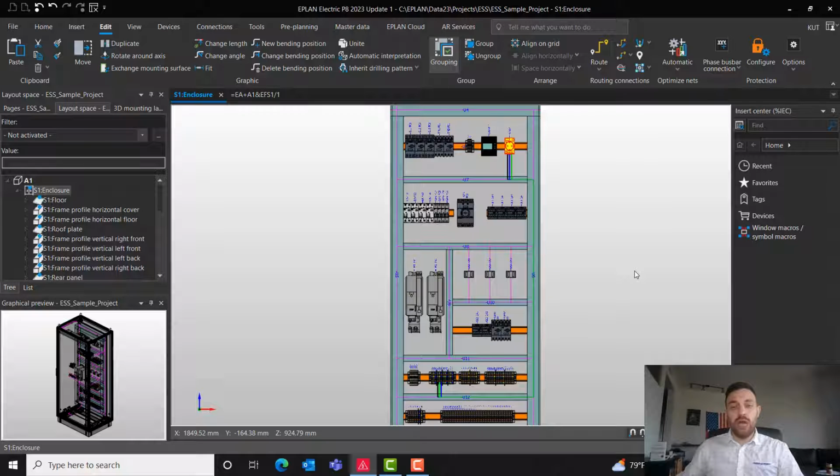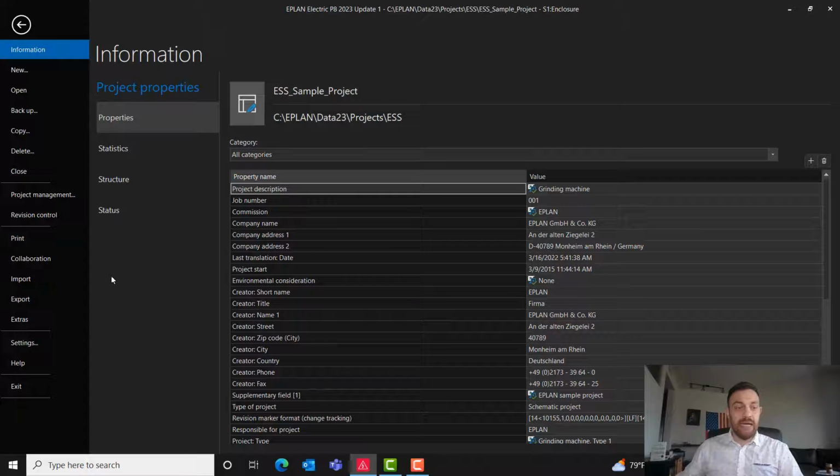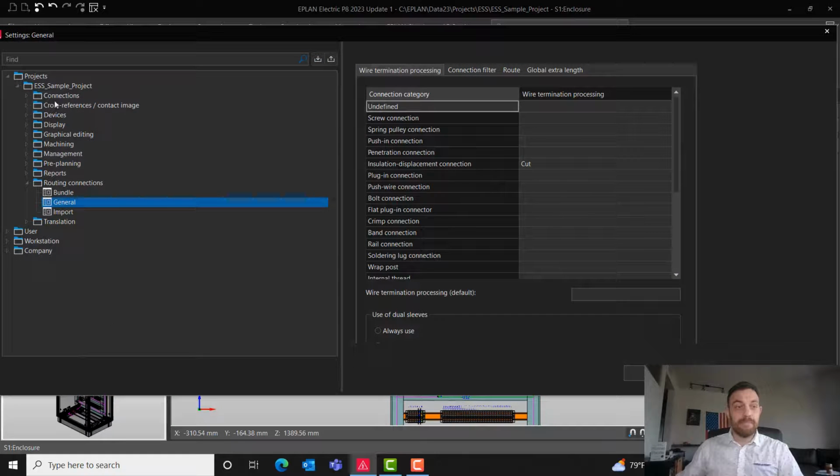First of all, let's talk about what type of properties we can use as connection filters. The properties can be found under File, Settings, Project Name, Routing Connections, General, Connection Filter.